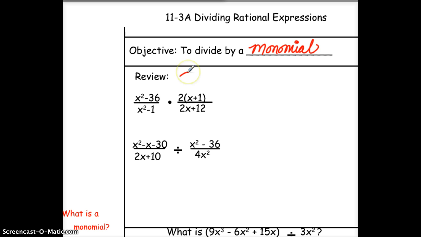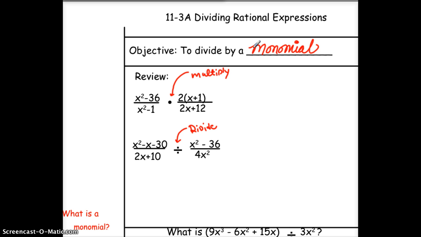It's going to be really important for you to take careful note of the operator between these, because once you get to the test, you're going to be doing multiplication, division, addition, and subtraction, and they all have a different process to them. So it's really important that you note that in this problem I'm being asked to multiply. In this problem, I'm being asked to divide, and these two processes are pretty closely linked, but it's important that we take a look at that operator.